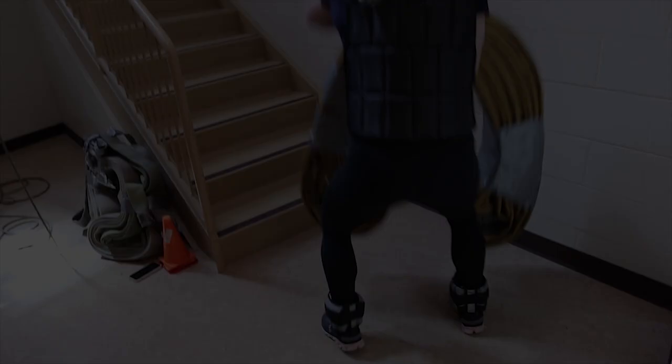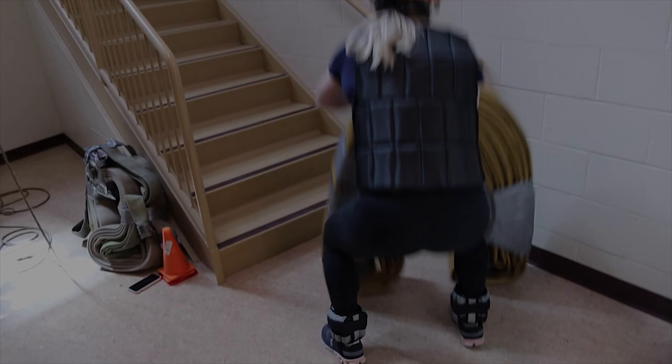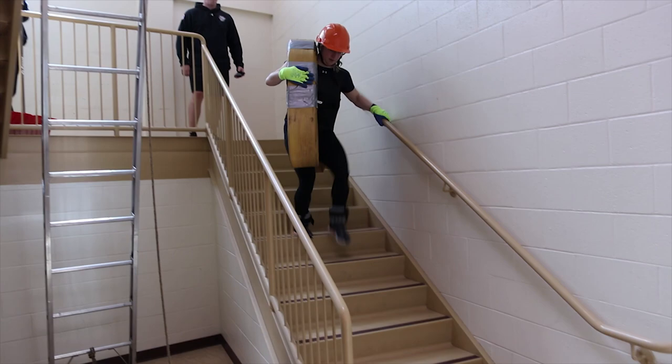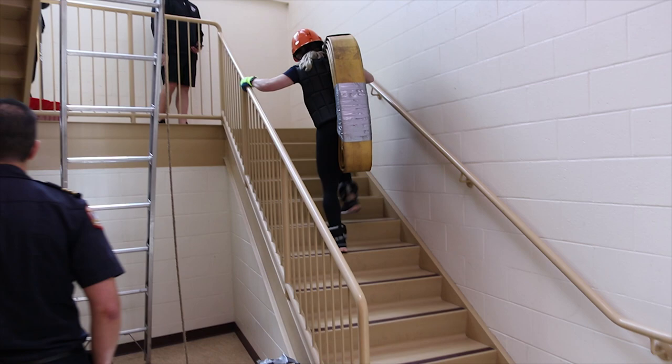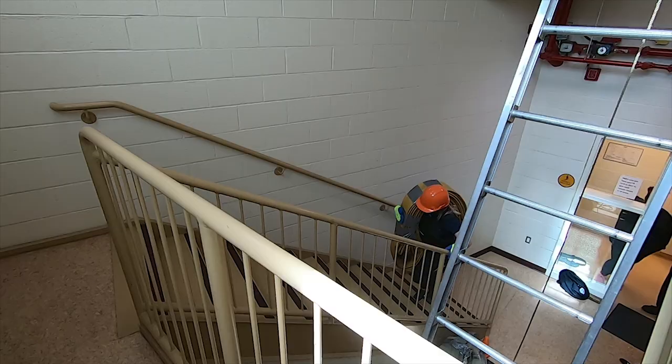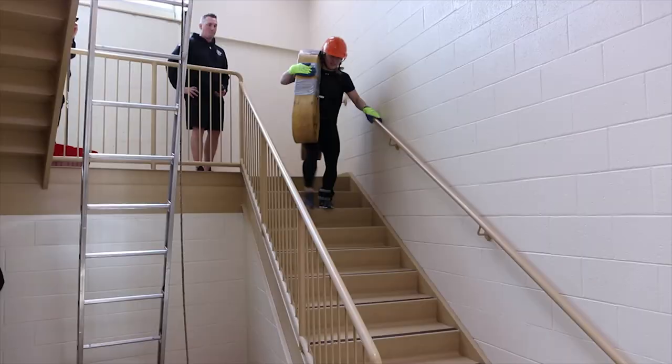Event three — hose carry climb. You will lift and carry over the shoulder a bundle of tied hose up and back down seven times, for a total height of 100 feet, ending at the start position. Lift the bundle to the upright position by bending your legs, not your back. You are permitted to hold onto the railings if you wish, and you may change the carrying shoulder either while moving or by stopping, but the time continues. The hose cannot be carried around the neck. Please walk quickly — it is not necessary to run. There is no penalty for placing the hose down and picking it up, but the time continues.